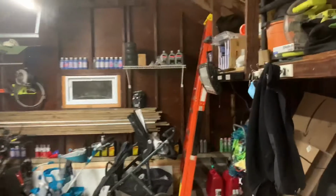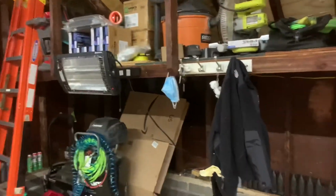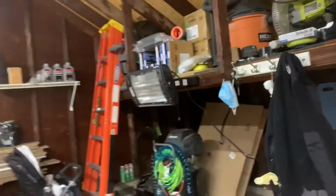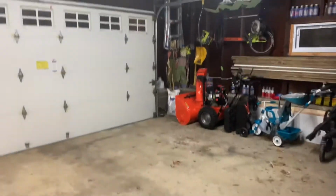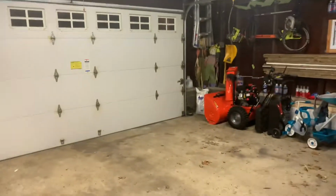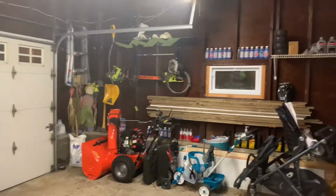I'll get a proper heater eventually. I want to do an AC, maybe either on the window or through the wall. We'll see. But yeah, that's basically my plans for this. Obviously, I want to see if maybe I get some sort of a mini lift here. I don't want a full lift. Even though I kind of have the ceiling space for it, I don't need a full lift in my house over here. I'm not going to be doing big major rebuilds on cars and stuff.